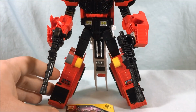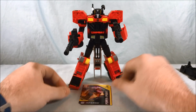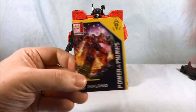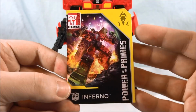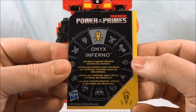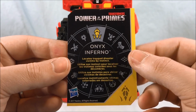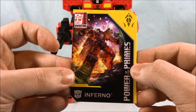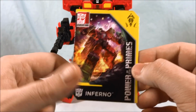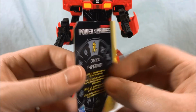There we go. I'll zoom out here so you can actually see him holding them. And then here is the little card that he comes with. Interesting artwork there. And he is Onyx Inferno, locates trapped disaster victims by instinct. Hey, that's a pretty good power for a rescue vehicle to have, so well done. Nice, pretty thick cardboard, makes them collectible and fun.